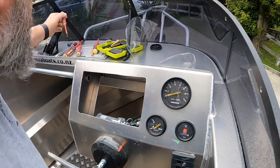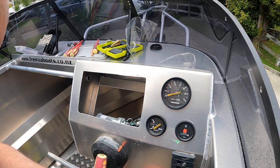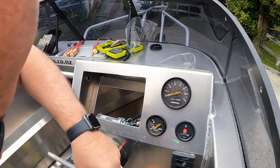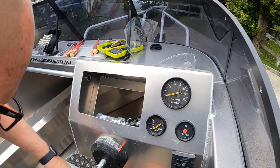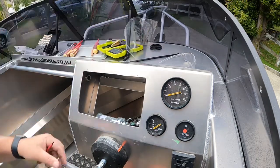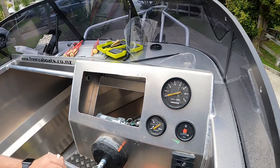so we can see the screws. Fiddly little things they are. Got little clips on them, so I just want to get them behind there and give them a little. This one off. Two off.